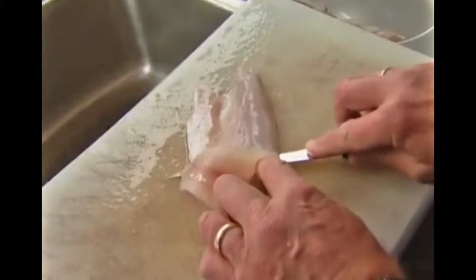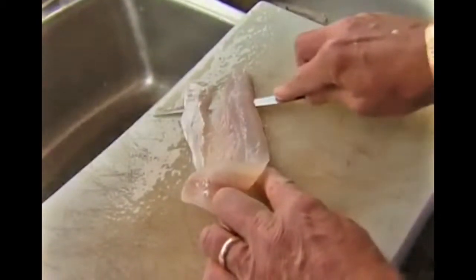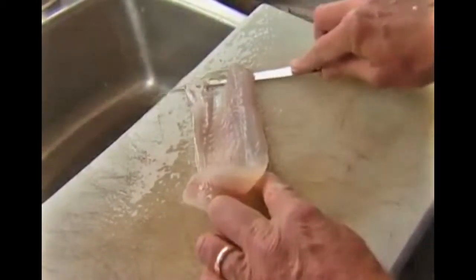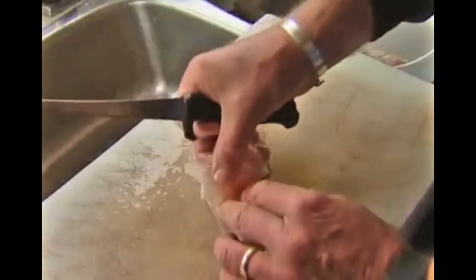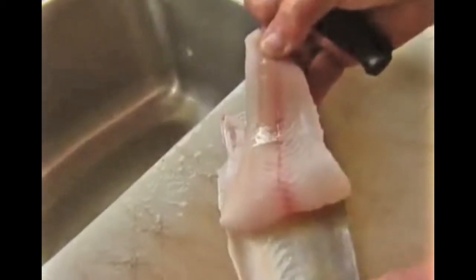I'm actually arching the knife because I want to take as much flesh off the skin and to keep the fillet intact without going through the skin. Okay, so there is the actual fillet. You can see nice clean fillet, and there's the skin. You don't want to leave a lot of meat on the actual skin. So I'm just going to move that out of the way.